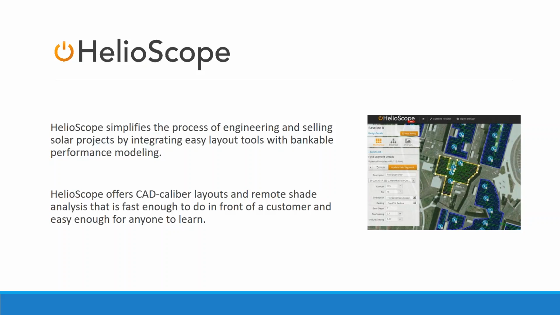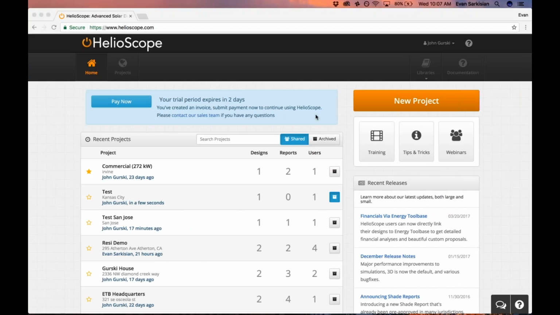So that's the high-level way to think about HelioScope, and we give you hourly production results of what this array is going to produce, and that's fantastic because Energy Toolbase needs hourly production results. Well, not exactly requires it, but it really, really helps to make a much more detailed analysis of the financials and to build that proposal out. So actually what I was going to do is, Adam, if you want to pass me control, I'll start demoing how to do a design in HelioScope.